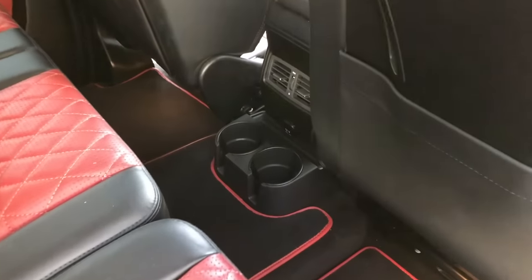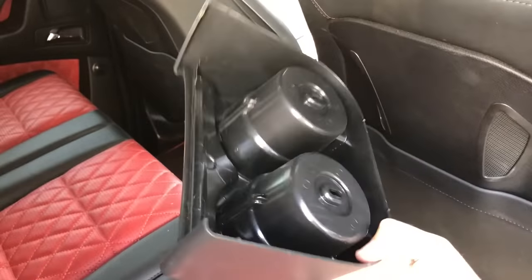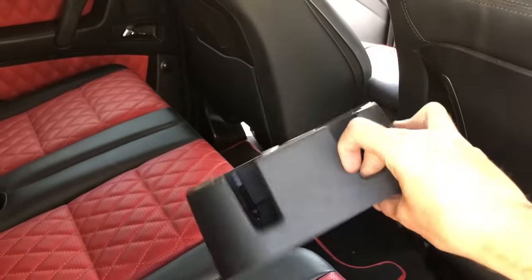There are two additional cup holders in the G-Wagon — they're in the back. While the back of a lot of $230,000 luxury cars has a nice screen in the middle or some sort of center console, this car just has those cup holders. They sit in a little plastic case that can be removed, and when you remove it you will find it is the single cheapest part that has ever existed in a $200,000 car. They couldn't even bolt the cup holders down.